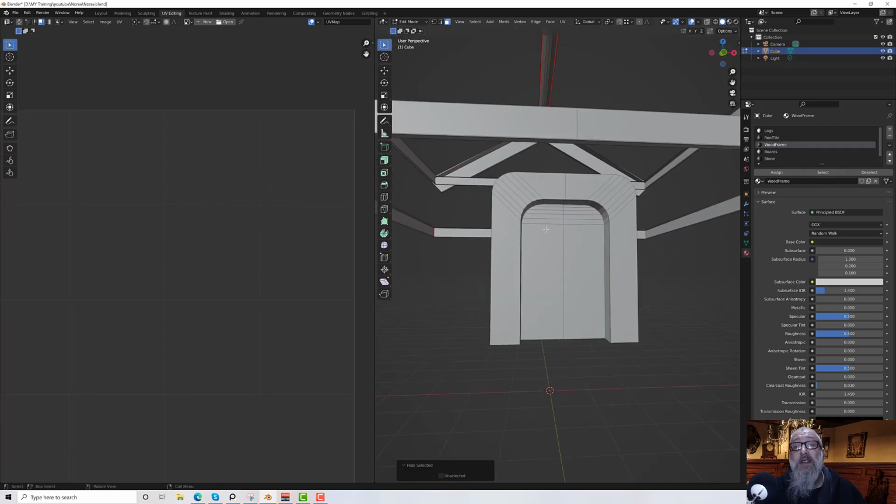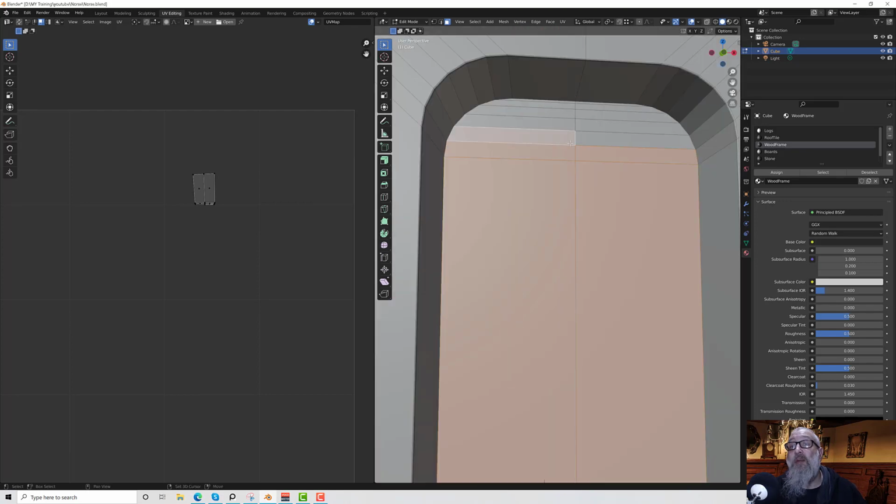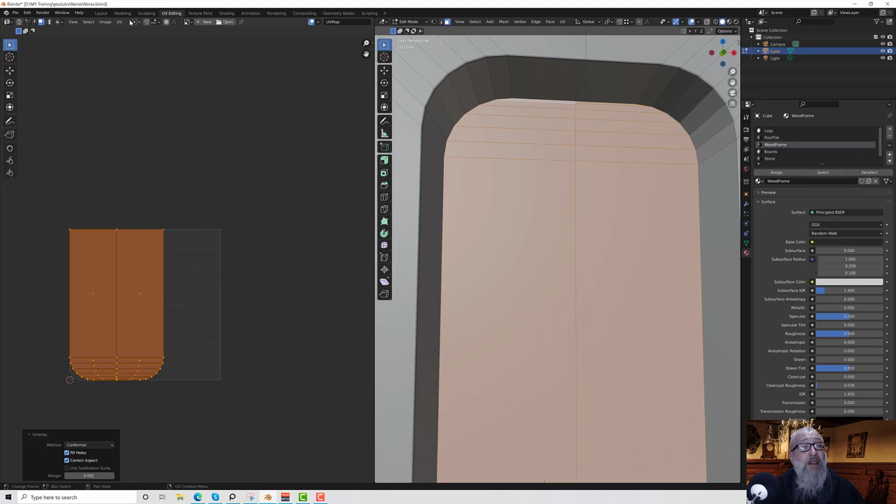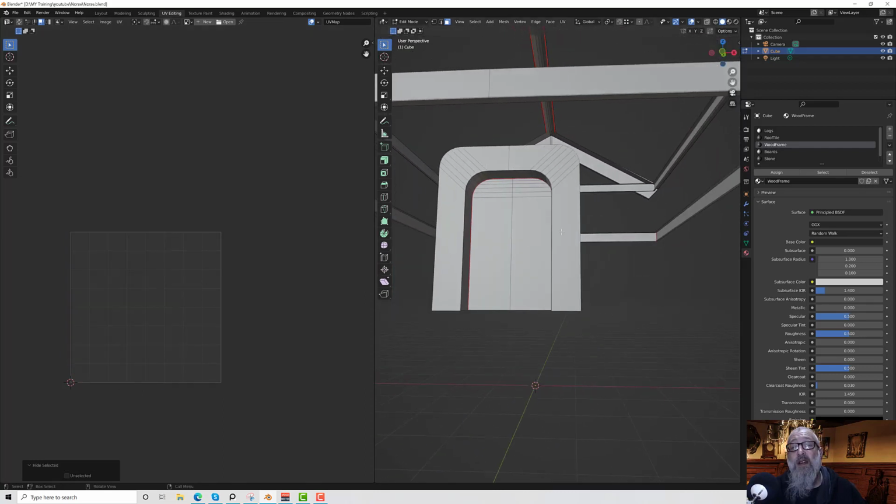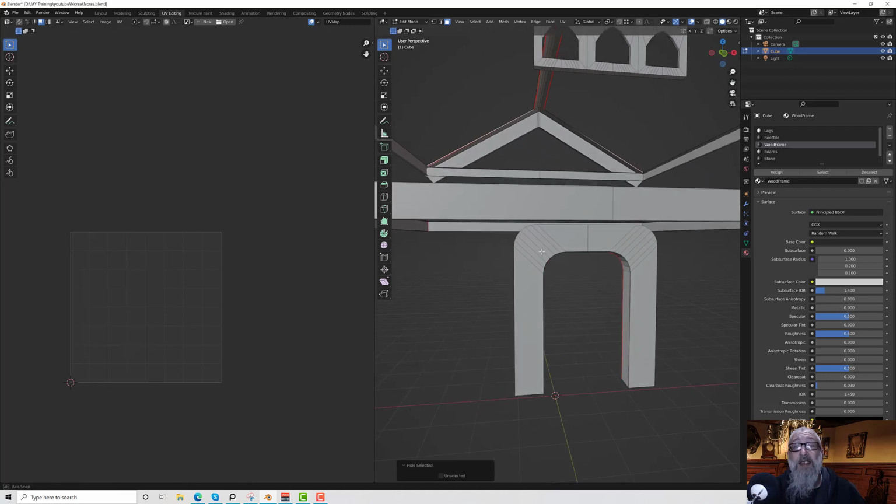This door, which I'm probably going to consider putting some detail on, but I'm not sure just yet. These ones I'll select and then unwrap, and then we'll mark a seam with them. So seams from islands, and you'll see the red line comes in then. So let's hide that bit. Oops, I didn't mean to hide it on that side, I meant to hide it in the 3D side. There we go.